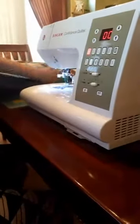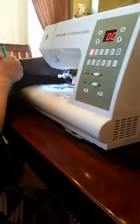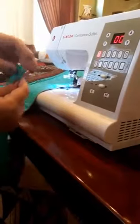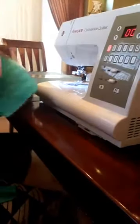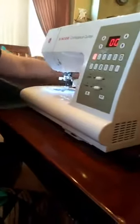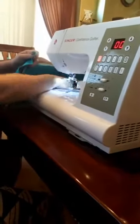So I'm going to start with my piece here, and when I ironed it, I folded it under just a little bit so that when I'm done, I can tuck my tail in there. You'll see what I'm talking about in just a few seconds. I've got my practice quilt sandwich. I'm going to start by placing the folded edge that I have here, wrong sides together. Although I better do this the right way, because normally I hand stitch the binding on the back, but this time I'm going to machine stitch it. So I have to start on the back instead of the front. I'm glad I remembered that before I started. That could have been a real problem.